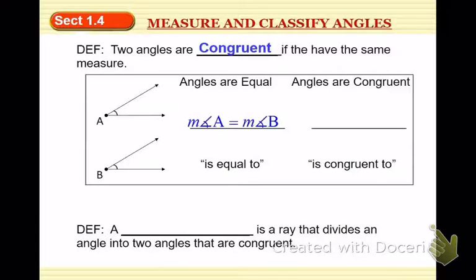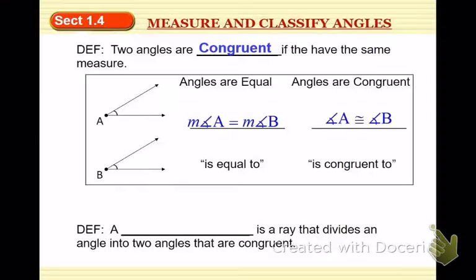It's the same thing as the segments. We made a big deal about the numerical measures being equal and the figures themselves being congruent. So the measure of angle A would be equal to the measure of angle B, those numerical measurements. And that tells us that angle A is congruent to angle B. Okay?